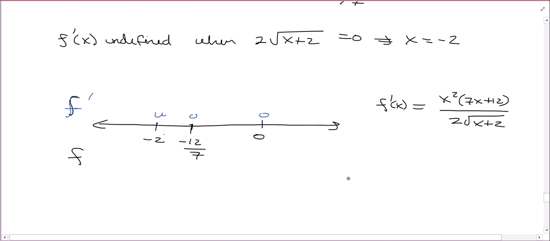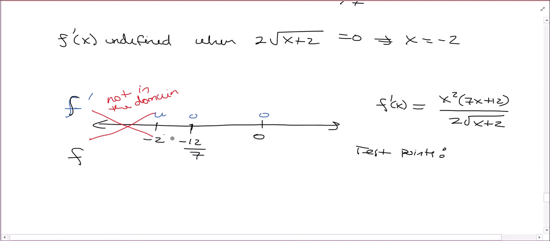So let's pick some test points. How many intervals do I have to test? Really just 3. Notice that I don't have to pick a test point there because this part is not in the domain. So this is why we're finding the domain as the first step. That way when we have critical numbers and we go to test intervals, we don't get caught in a place where we're like, why isn't this working? Like if I was trying to plug in -3 here, I'd be like, this is not giving me anything. I'm getting undefined, and that's because this interval is not in the domain of the function. So we're just looking at the ones in here.